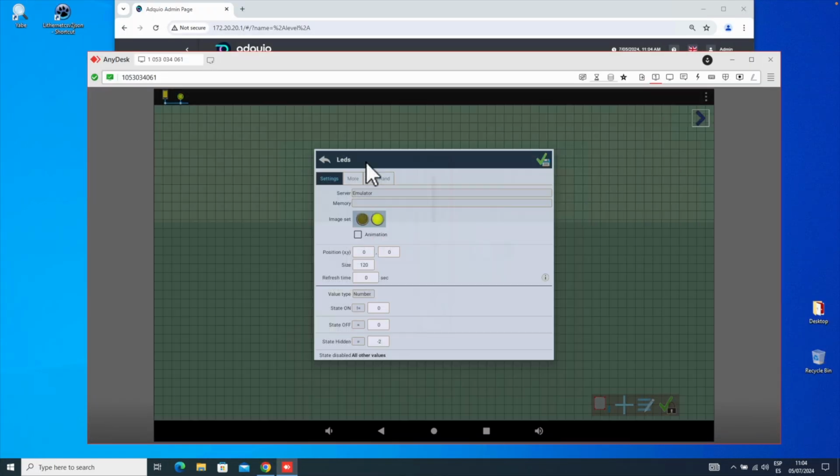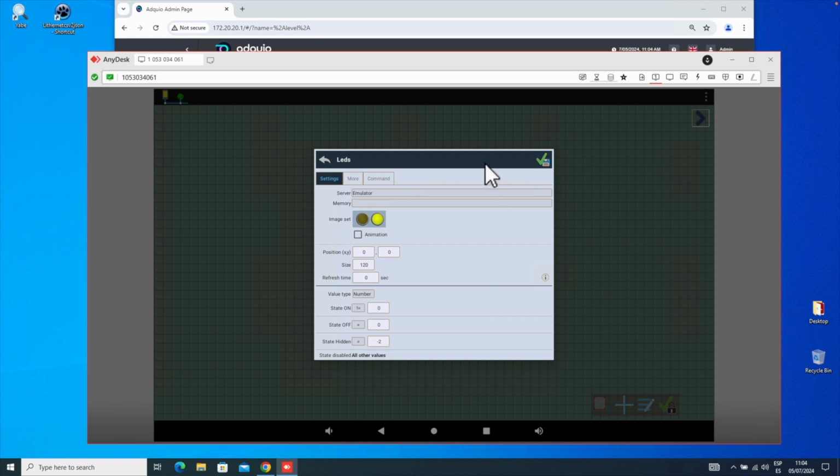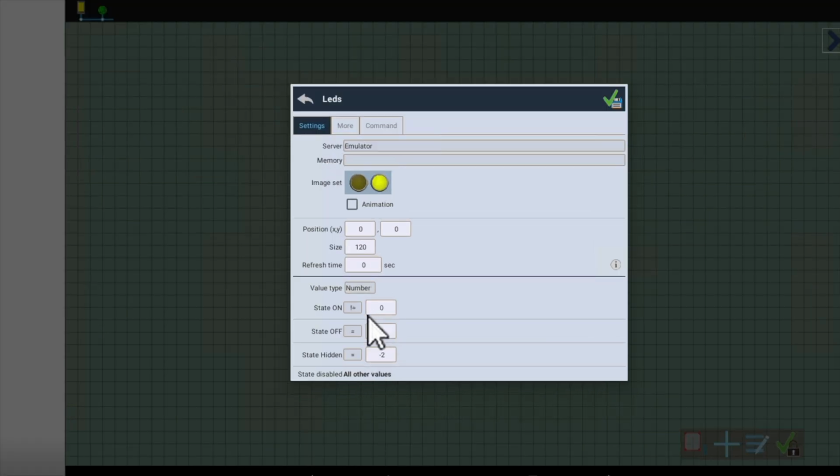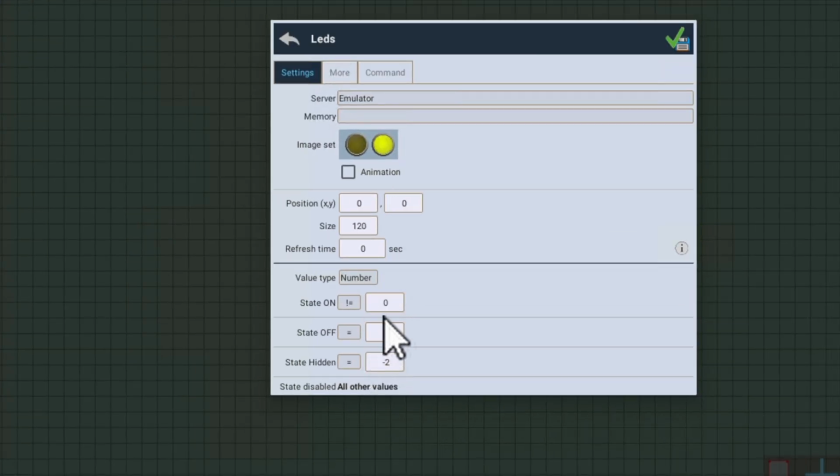Let's start with LEDs. LEDs are very useful for indicating whether a signal is active or not in our design. For example, if we are displaying an error list, we can show a red LED when an error is active, or simply, if we are showing a circular light, as in this case, we can use one of these LEDs in the color of our choice to indicate whether that light is on or off. Because as you can see in the lower section, it tells us the conditions under which this LED will be shown as on, and the conditions under which it will be shown as off.